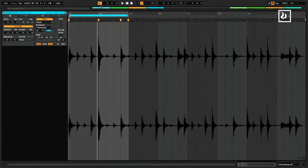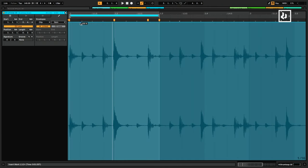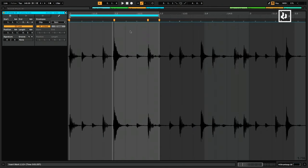And now we're gonna cut some parts here. So this is the part I enjoy the most on Ableton that you can do in other DAWs. It's the clip gain volume, so you can draw your own envelopes. So maybe there are a few of them that are not in the right position.